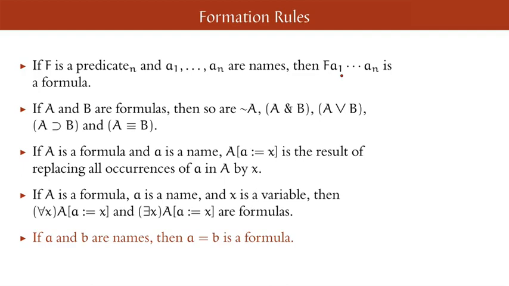The only extra clause we need to add, for identity, is the following. If A and B are names, then A is identical to B is a formula. It is a new sort of atomic formula. Remember that the formula A is not identical to B is the approved shorthand for it is not the case that A is identical to B. With this shorthand convention, we do not need to add a separate clause for non-identity.